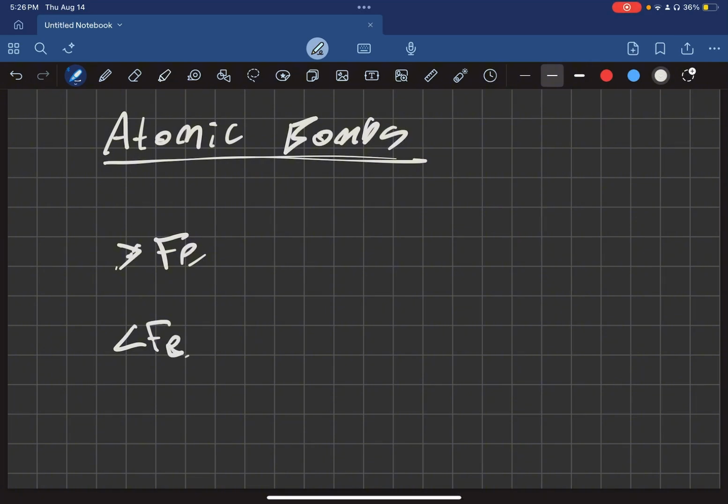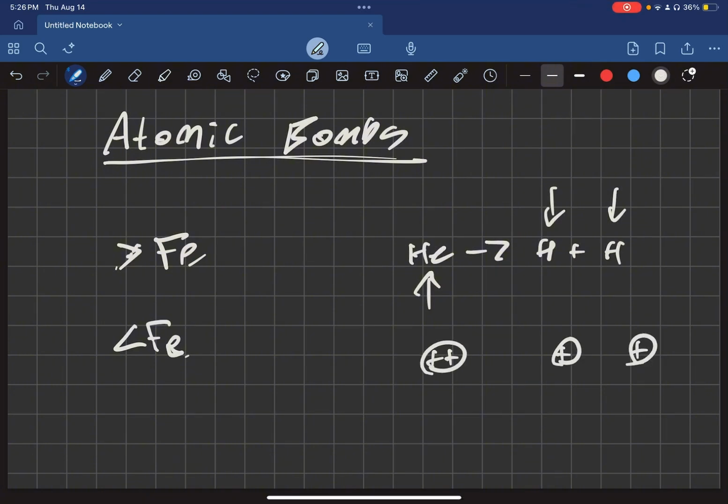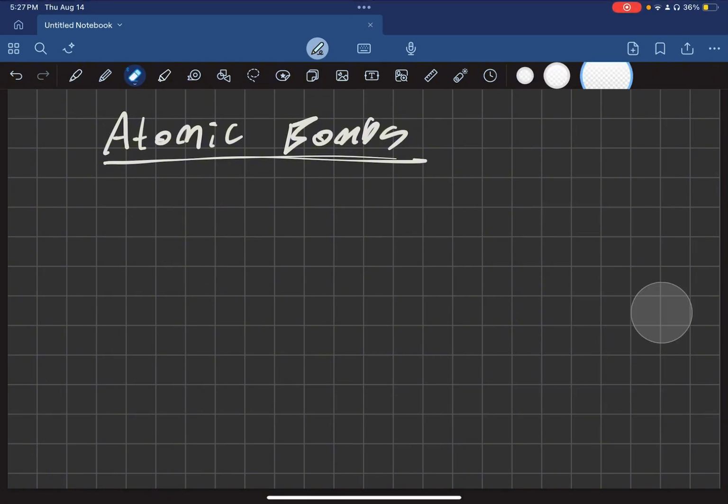So if you tried to fuse helium with another helium atom, yeah, you would get energy. But if you tried to do fission on helium and turn helium into two hydrogens, you would have to use energy to do that because the hydrogens both have more energy than the helium does. So these protons are of higher energy than these protons are. So they had to be given energy. But conversely, if you go the other way around, you're going from high energy to low energy. So you're going to give that energy off. So that is how you're going to give or get energy using the atom.